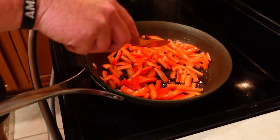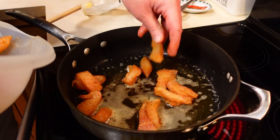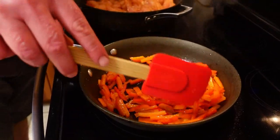Set the peppers in. And this is where the magic happens. Butter and Old Bay covered snakehead. Absolutely amazing. Gotta turn this up a little bit. There we go. We've done this recipe once before. We used the red peppers. It's kind of a nice little color contrast, but you don't need to put them in there. Obviously, cook them as hard or as soft as you like.